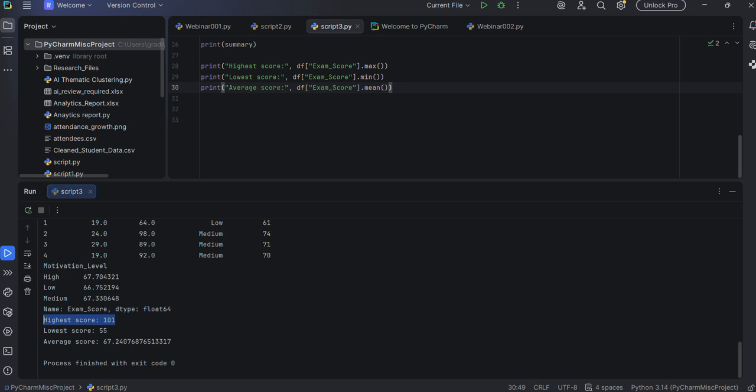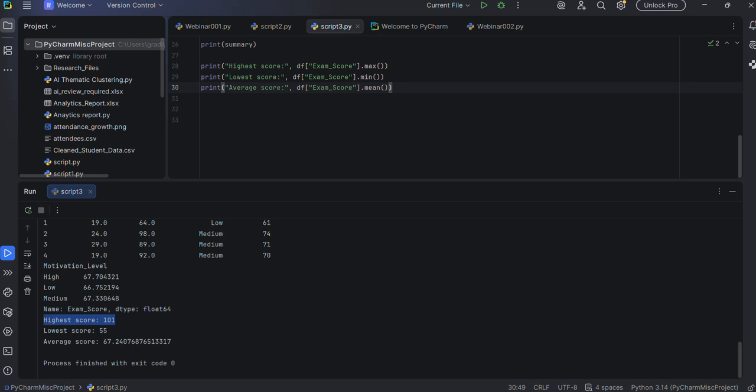Correlation gives us numbers between -1 and 1. If the number is close to 1, it's a strong positive relationship. If it's close to 0, it's a weak relationship or there's no relationship. And if it's -1, it's a negative relationship, meaning they don't really need each other to move.